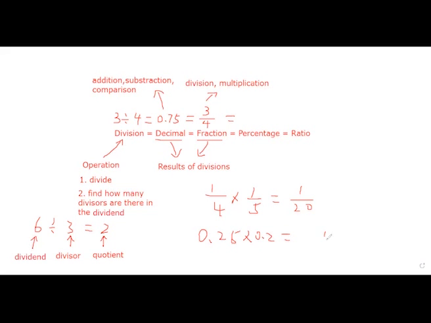So in this case, we know it's 5, but then we still need to figure out the place, right? How many places do we move the decimals? The answer is 50. Then we shift it to 1, 1, 2. So we need to go 1, 2, 3. See, more steps. So usually fractions are the best for divisions and multiplications. It is not good for comparison, right? We already gave the reasons.